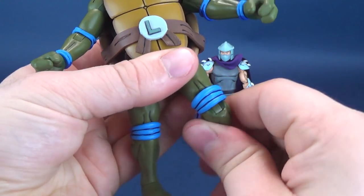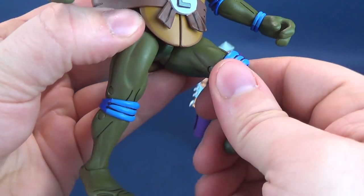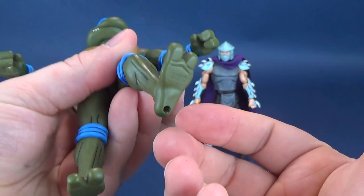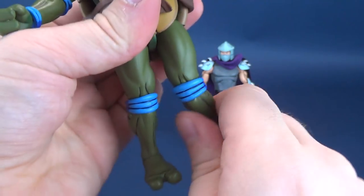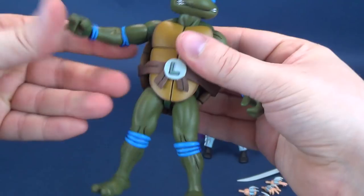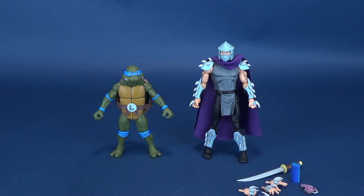He has a hinge in the lower leg. It doesn't seem like it wants to swivel, however, and he has more than a generous amount of articulation in the feet. Once again, the peg holes are on the undersides there. So pretty happy with Leonardo, I have to admit. Leonardo, one of my personal favorite turtles. I don't know from the original cartoon, because it seems to vary from show to show, which is my favorite turtle. On average, usually it's Leonardo or Donatello.